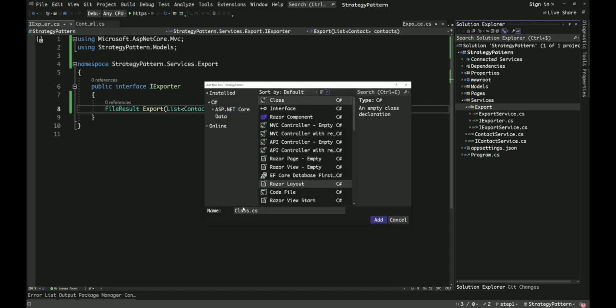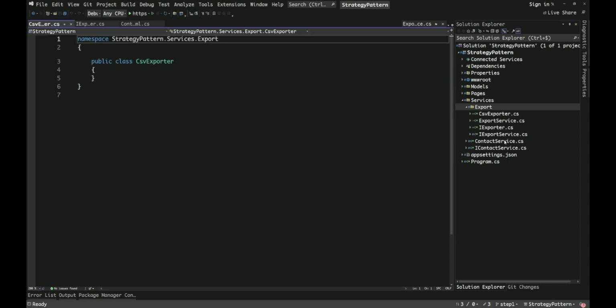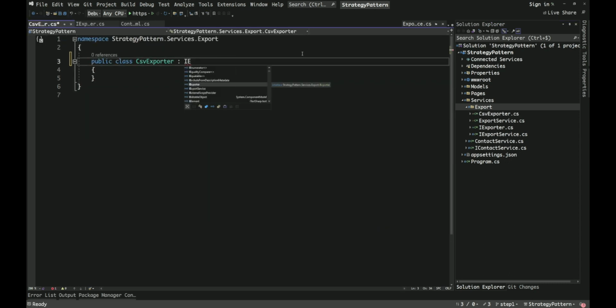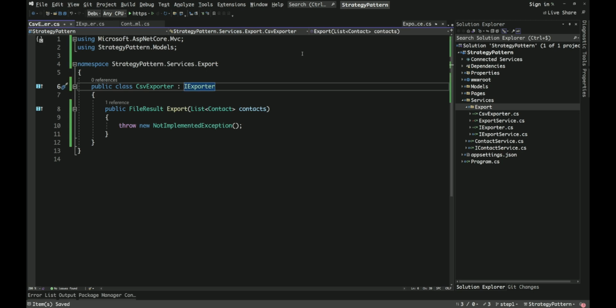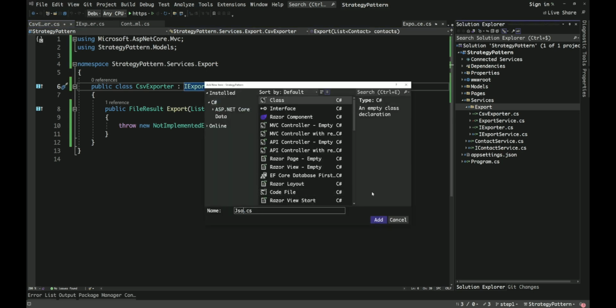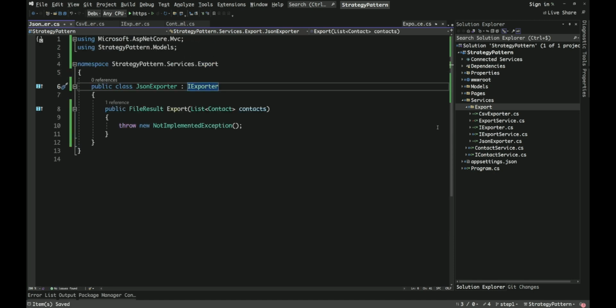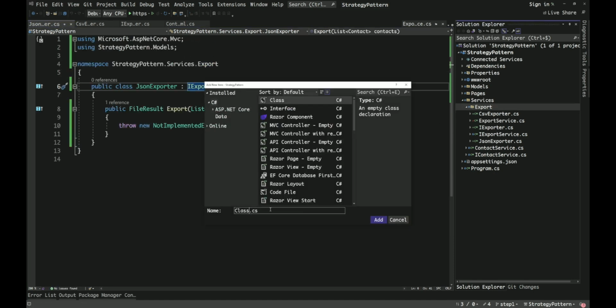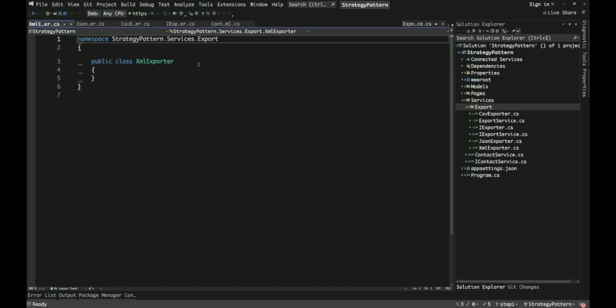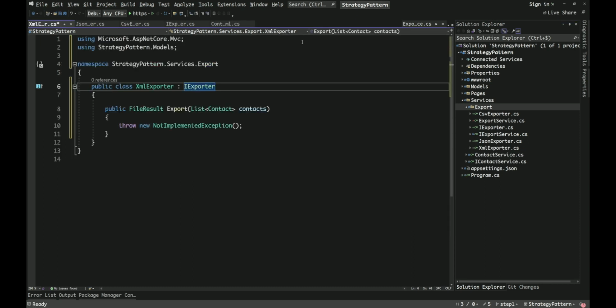Next, we need to create a concrete implementation of this interface for each file format we want to support, like CSV exporter, JSON exporter, and XML exporter. So each class will have its own implementation for exporting the data.